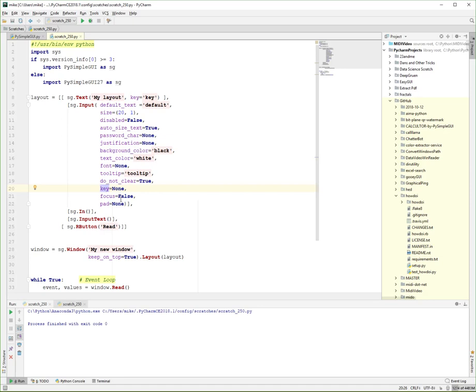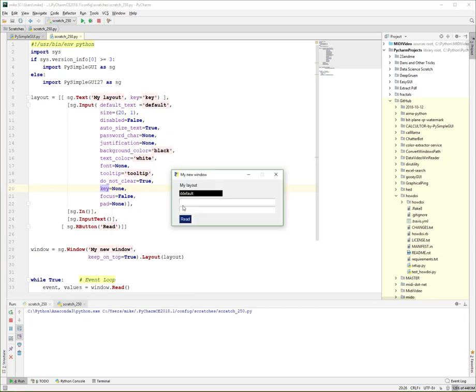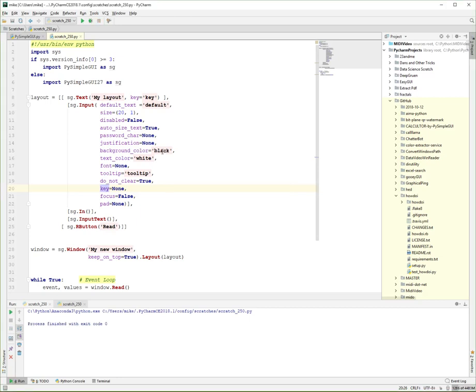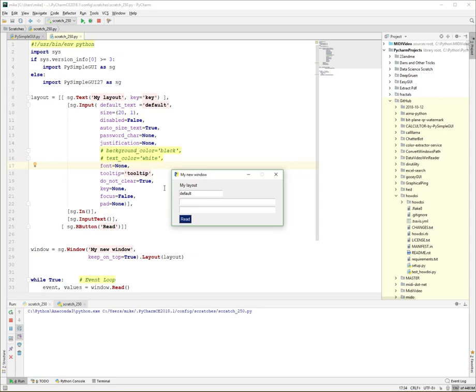Focus is whether or not you want this field to have the initial focus. At the moment, it's set, let me change this where we don't. Did you know you can comment things out in the middle of a call like this, by the way? You can. You notice how the cursor here is flashing on this field.